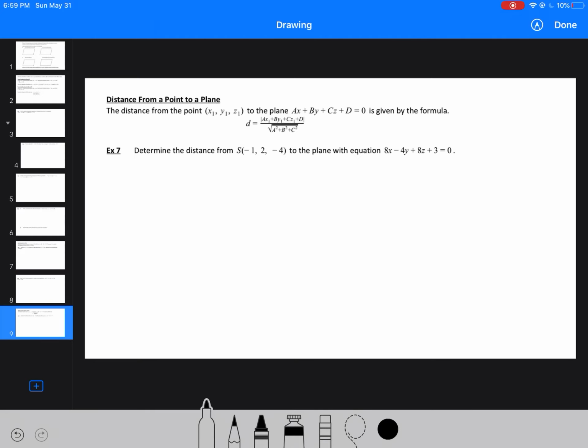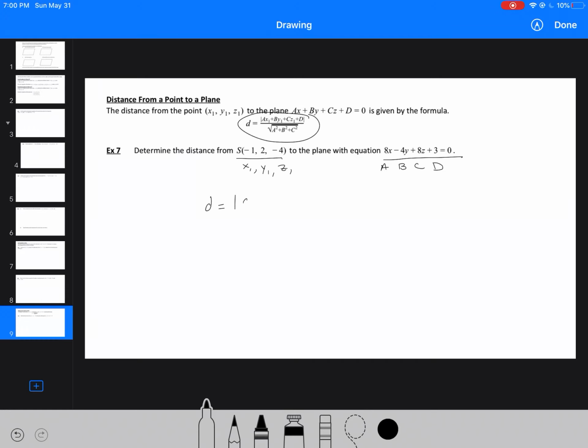Okay, the last thing that you can do is find the distance from a point to a plane. Here you just need this formula. If you're interested, you can send me an email and I can show you where to find the derivation. But here, this is just a plug and chug question. We have a point, which is x1, y1, z1, and we have an equation here. So we've got A, B, C, and D. We're going to take those values and put them into the equation to find the distance.